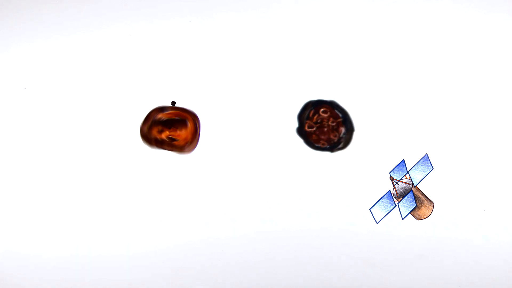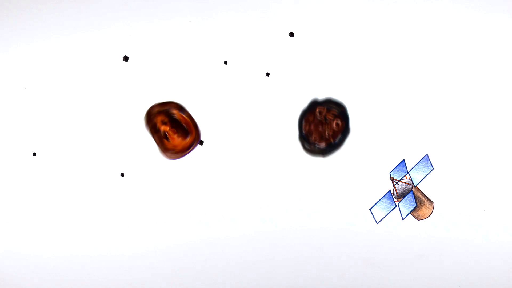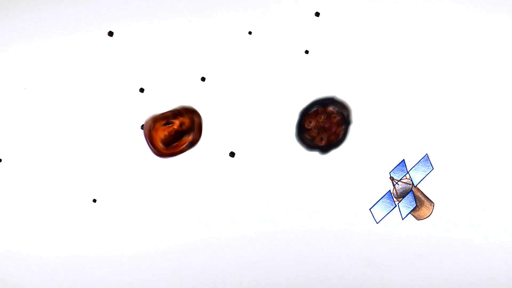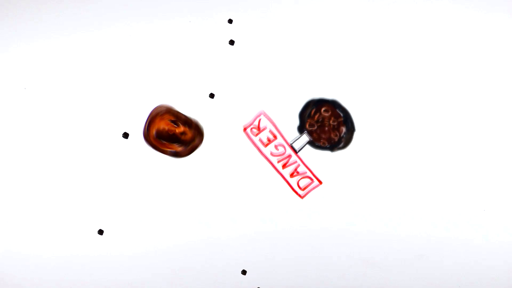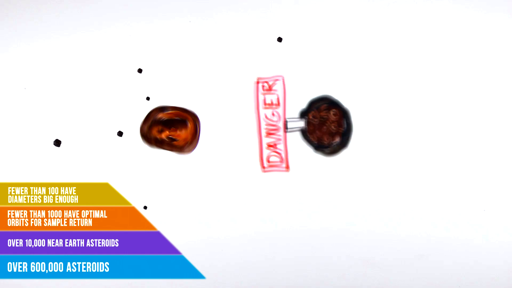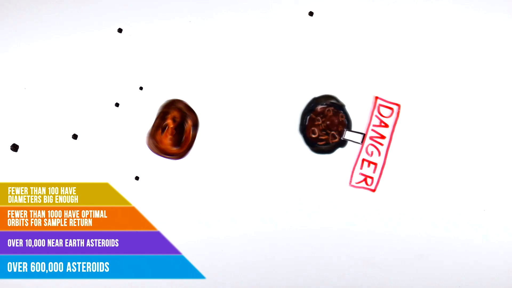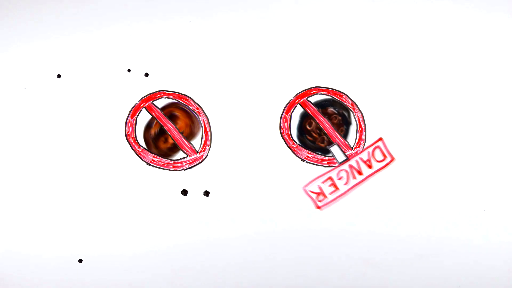The asteroid we visit can't be too small or rotating too rapidly. Some very small asteroids less than 200 meters in diameter can rotate as quickly as once every minute. This is risky for spacecraft operations and might have ejected all loose materials before we arrive, so we wouldn't get a good sample. Only under 100 NEAs are big enough and rotate slowly enough for safe operations and with ample regolith to collect.